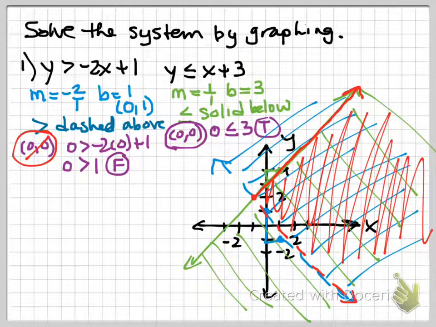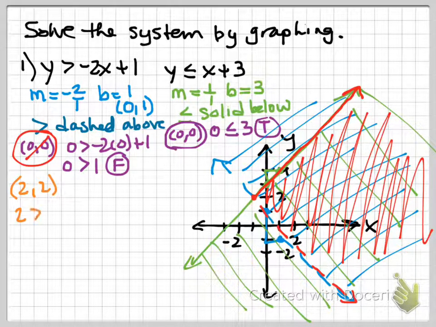Now, how could you confirm that you did get the ultimate right answer? Brandon? We can confirm by looking at the test right there, the 0, 0, and see if it... But beyond that? Just taking a random point and then plugging it into the equation. Exactly. So what we do is we find a point in that double shaded region. What point would you like to test? 2, 2. Okay, we'll do 2, 2. And it better be true for both of them.